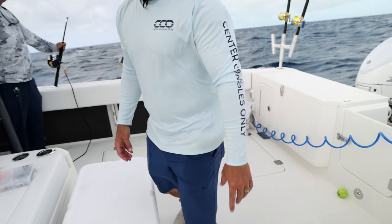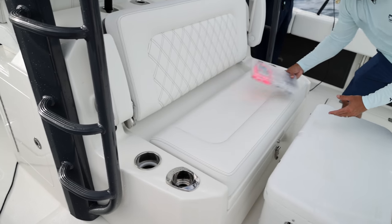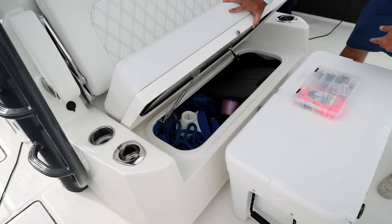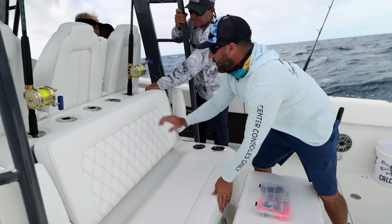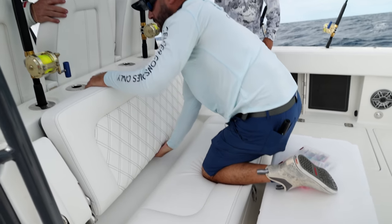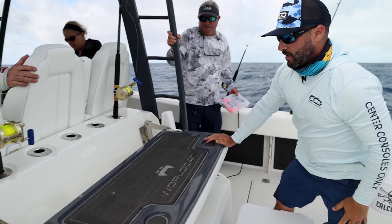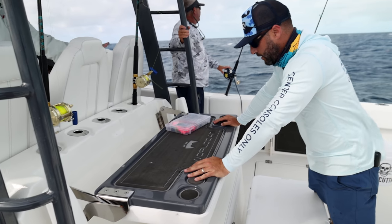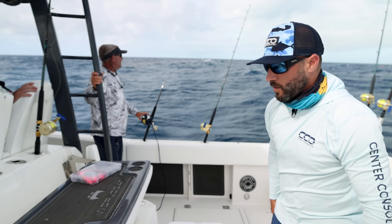So this one in particular, you see a nice oversized hard top we have here. Rear facing bench seat. This is a cooler being used as storage, I believe, right now. Let me show this. You gotta pull it from the center. Lift up from the bottom. All right, it's not normally that hard. Okay, first time I used that. That's pretty badass. That's pretty sweet right there. Nice little rigging station. It just pops out from the backrest of this rear facing bench.